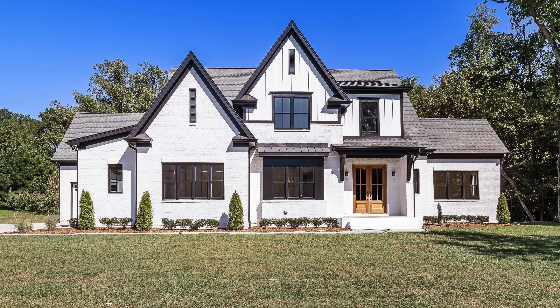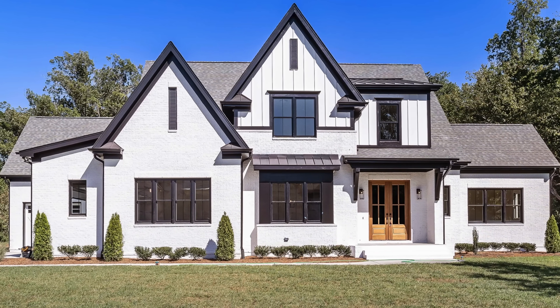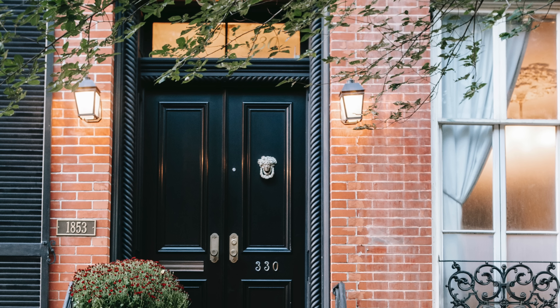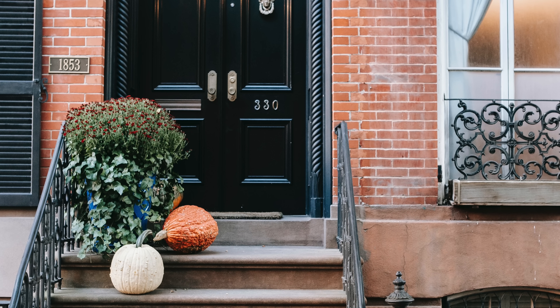The next trend that I love is black windows and doors. I love contrast, I love something bold that stands out, and this is so beautiful. It looks great on traditional homes, and I also really love the steel windows and doors you see on more modern homes — they have such a grounding element that gives so much contrast and they stand out. I also really love a high-gloss finish black front door. It's so beautiful, definitely elegant, timeless, sophisticated, and it's a throwback.